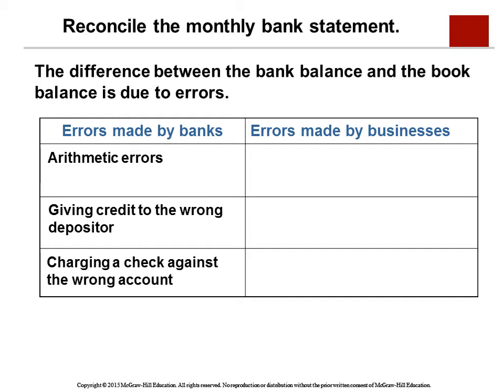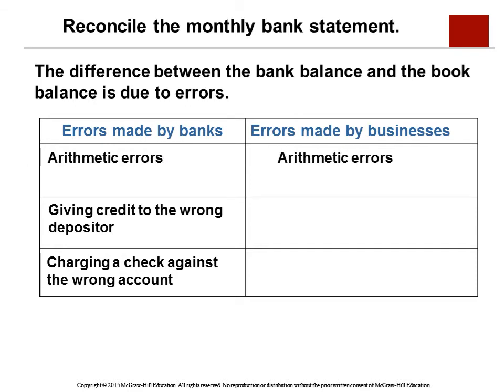Or they might make a payment. Somebody else made a payment and they charged us, and that's happened before as well. What is this charge? I've never paid for this. I don't know why this is there. Things like this happen all the time. That is why we reconcile the monthly bank statement, so that we can catch these errors and not pay for other people's mistakes. But the business can also make some errors as well.